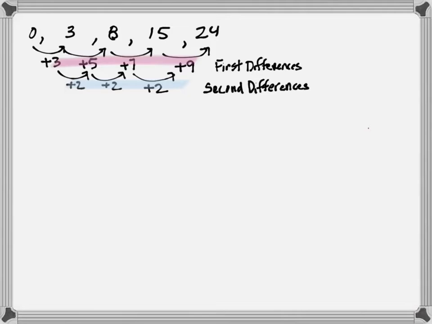So even when a pattern doesn't have a common difference, if you repeat the process a second time, it might, or a third time. So if you're trying to make a conjecture, and you will have a couple of these on your homework, where you're trying to figure out what's the next term, but the first ones don't all match, do it a second time. And if the second ones don't all match, do it a third time. There will come a point, I think it takes until a third time on one of yours, maybe the fourth time, but it's not going to go any further than that, where eventually they match.